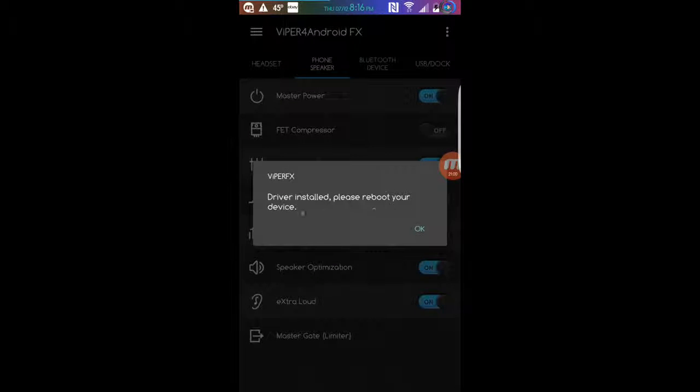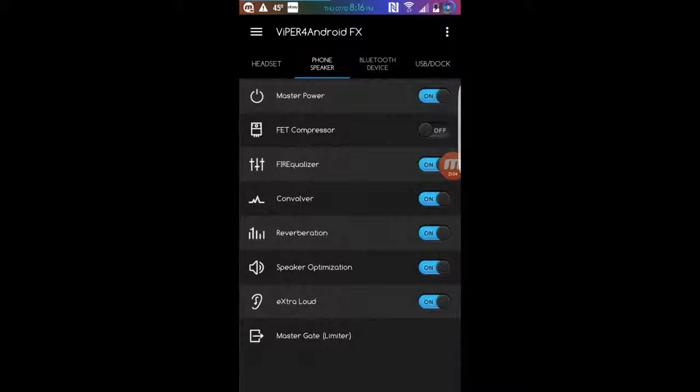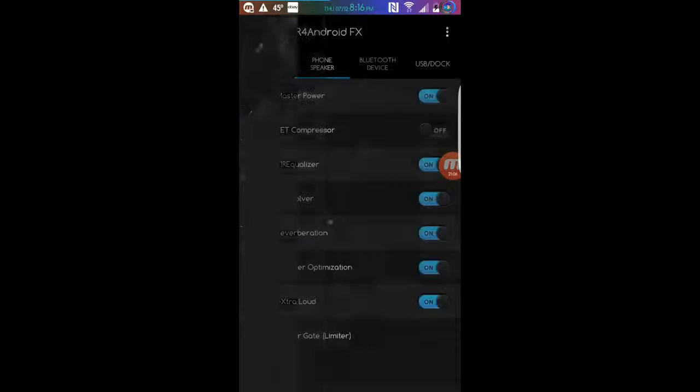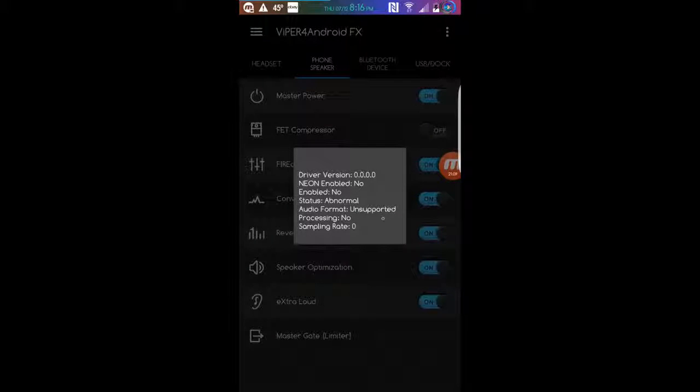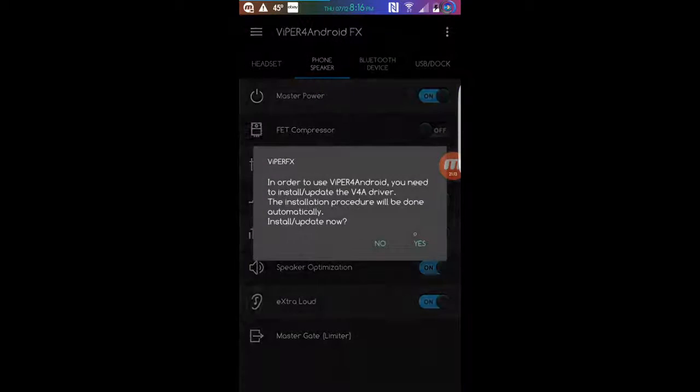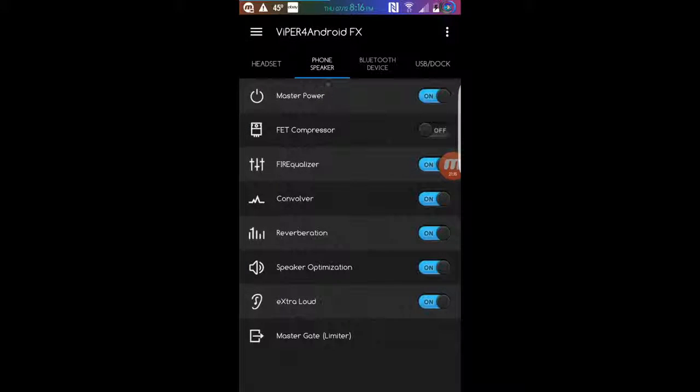Okay, so once I restart my cell phone, it should work. Because right now if you go to driver status, it says unsupported, because I have to restart. But it has more, you have more options for your sound.